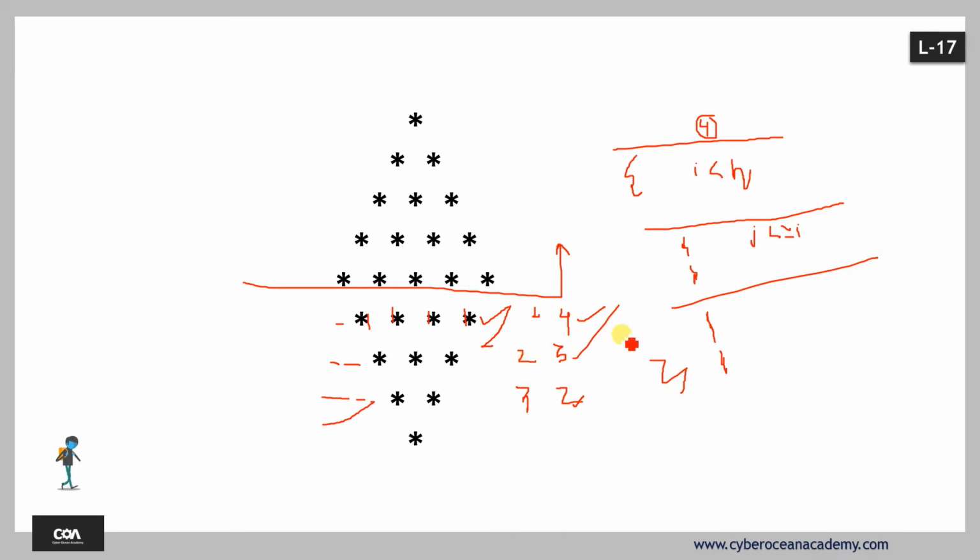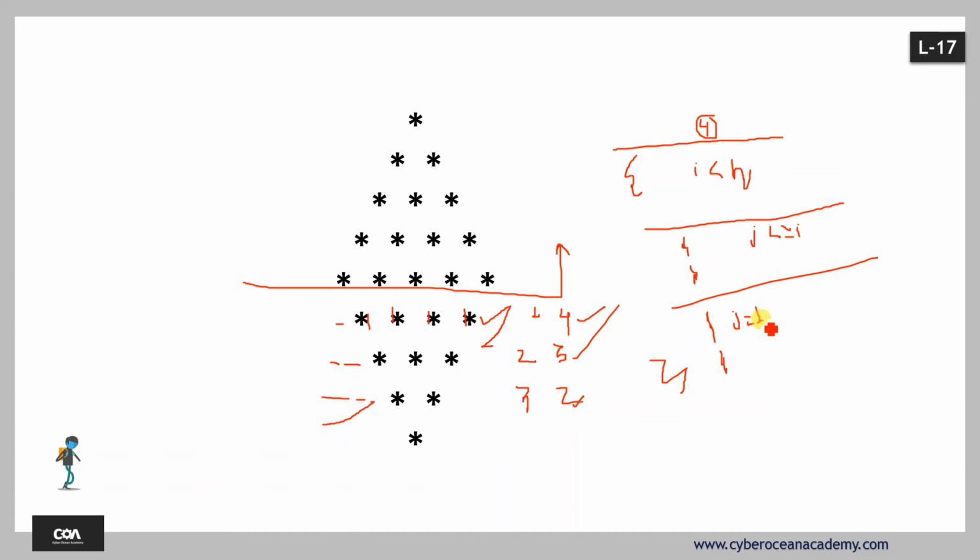So we just have to initialize the value of j the same way, as 1. What is important is how many times our inner for loop will run. You can start with 4 also and decrease the value, but I'm just going to use the same pattern. It is easier for you to understand.